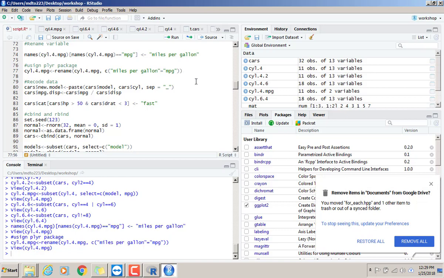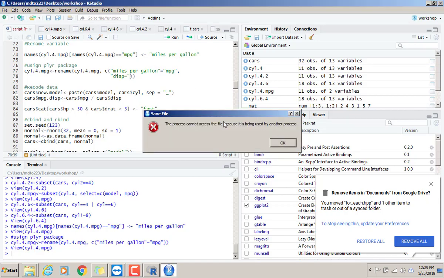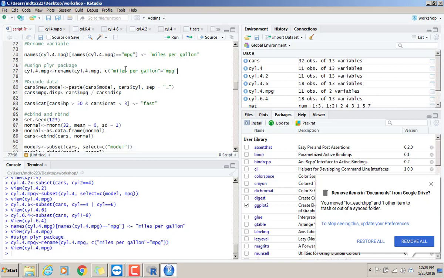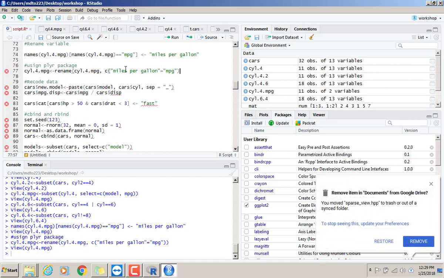I find the rename function to be much easier because you can just sit there and say, I want to rename that, comma, disp equals whatever else. You can just hit comma and keep doing different variables throughout the whole thing. So I find rename to be good, especially if I'm renaming a number of different variables in the data. Because there's some data I've gotten before where the variables are all numbers, and then you've got to go to the code book and see, what does this number mean? And then I have to actually manually type out all the names, and that gets pretty tiresome.